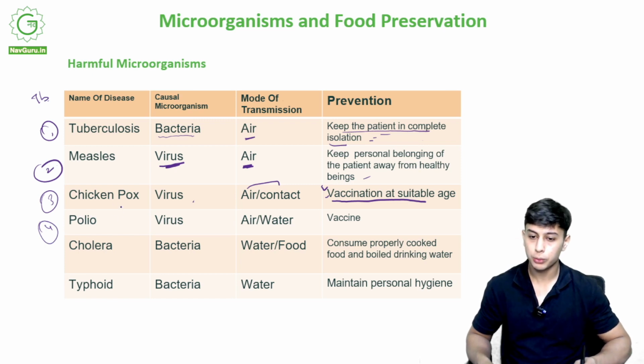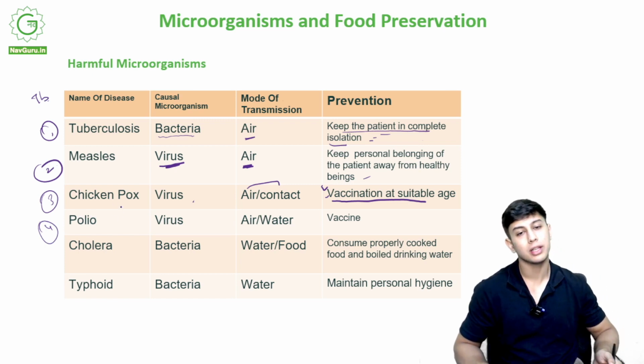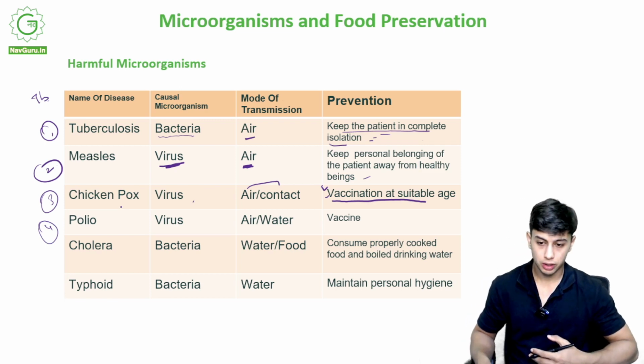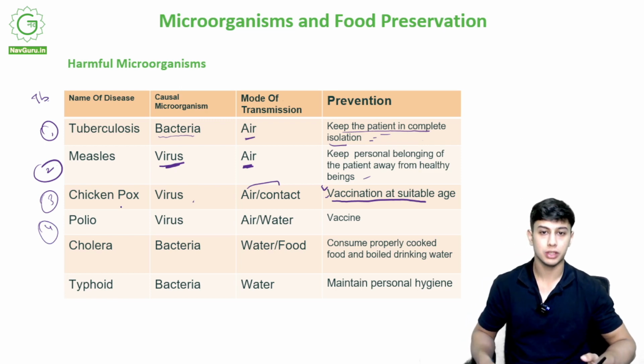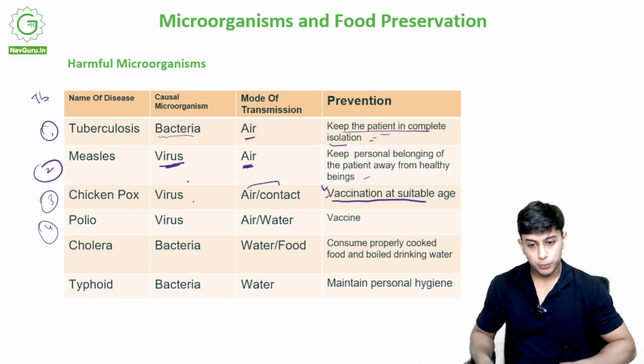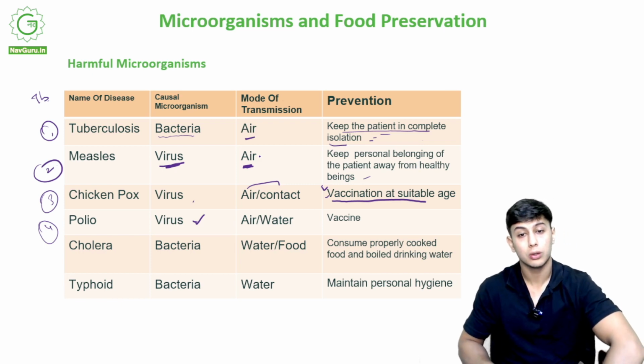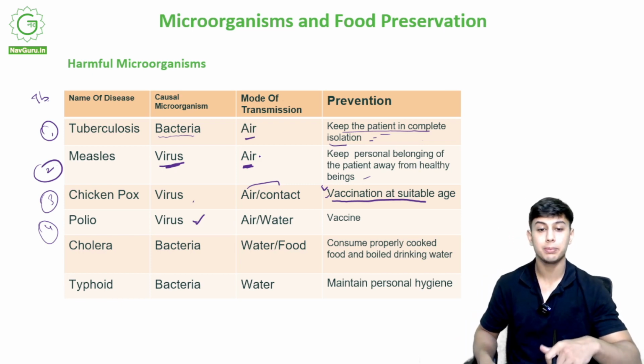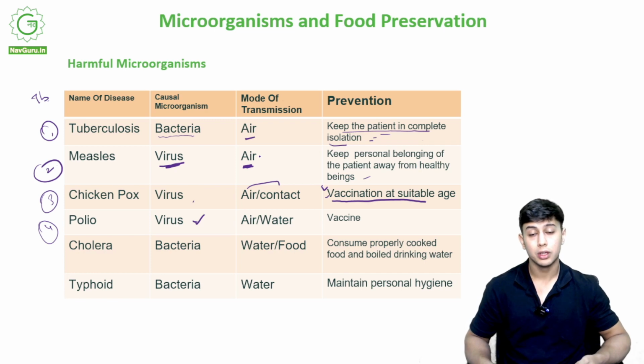I don't know, but you might have heard about polio. What happens in polio? Your lower half of the body stops working. Now polio is also caused by a virus. It is transported through air and water. So if there is the polio virus in your taps, you might get polio. If you get in contact with it through air, you might get it.